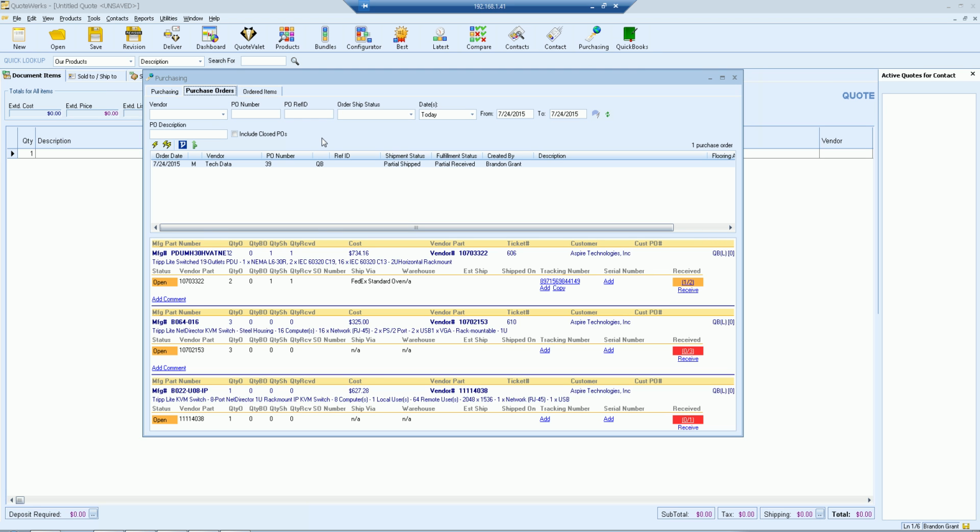There's no right or wrong way, it's just what your preference is, what you're used to doing. If you need to invoice out of QuickBooks, then you'll probably have QuoteWerks send it over to QuickBooks as an invoice, and then once you receive the order, once the customer's paid, then maybe you create the purchase order. That's kind of what your flow is.